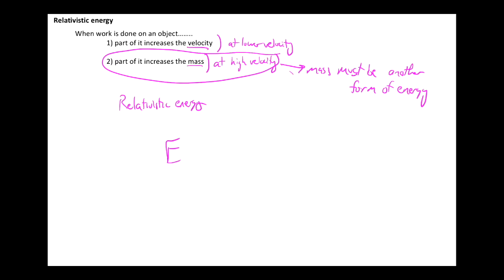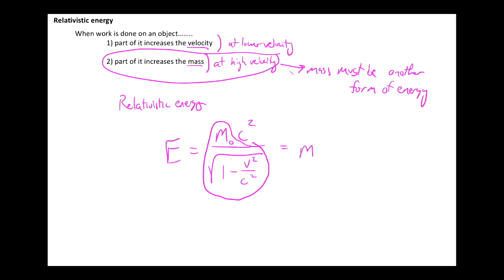And it's going to look pretty familiar. E is equal to m naught c squared over the square root of 1 minus v squared over c squared, or I could take this whole thing and just rewrite it as m c squared. And finally, that famous equation that maybe you've heard about or seen your whole life, that's where it comes from. It's falling out of relativity in a way, and this increasing mass with velocity.